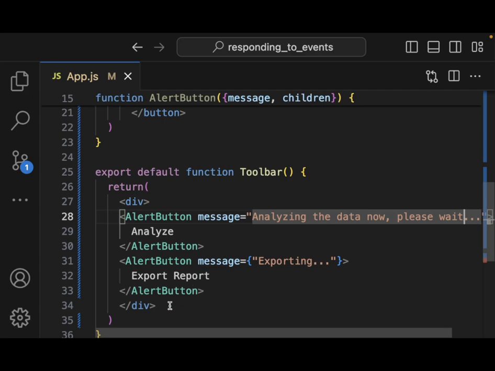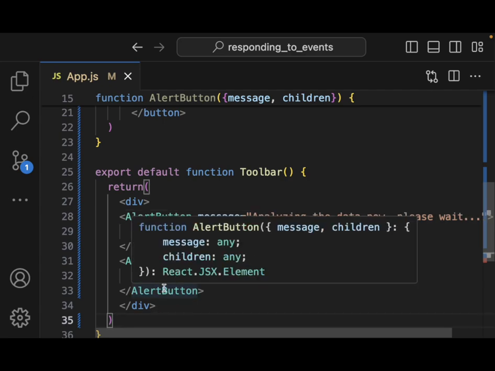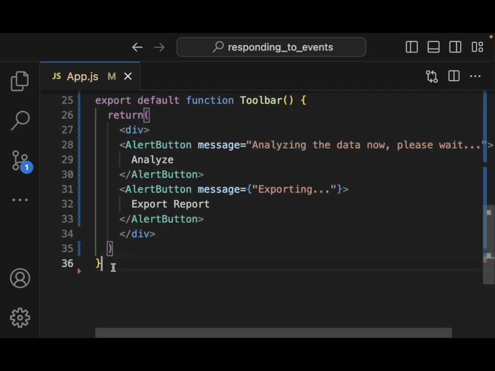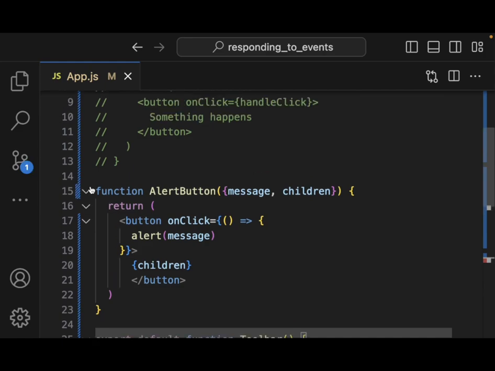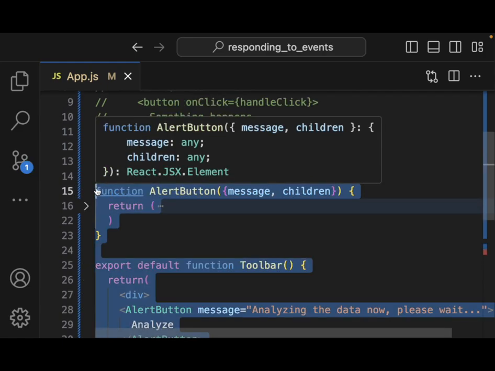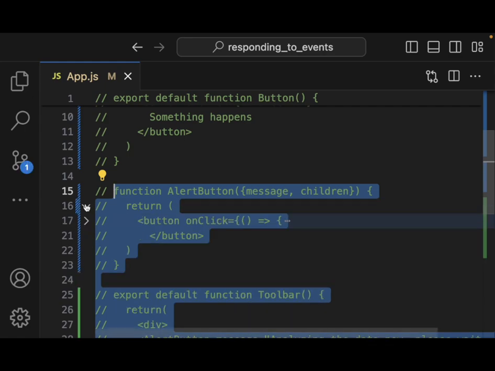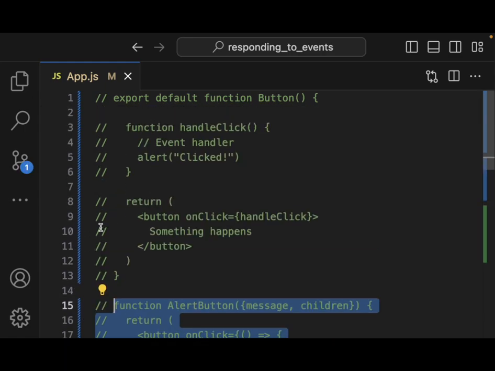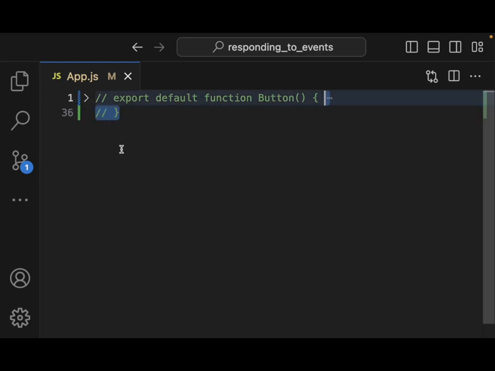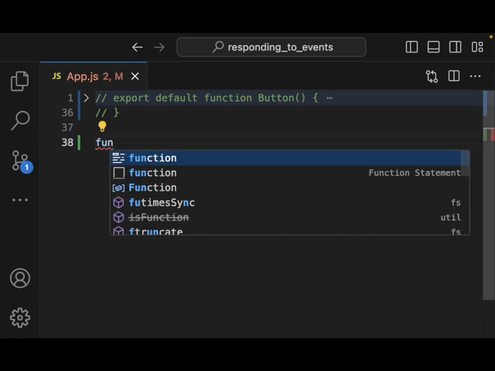So let's go on and make up another one. I'm going to go here and comment these guys out, and make them all nice and small. All right, and so let's create another one. So this one is just going to be a function.